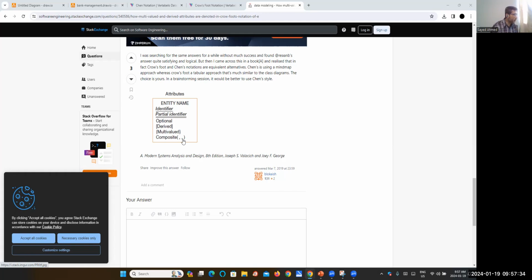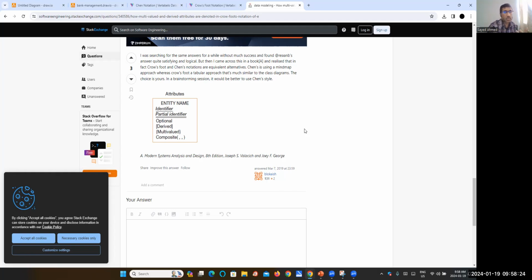Derived attributes. What is a derived attribute? Your age can be a derived attribute, because if you store the date of birth, you can calculate age from that. So age is based on some other attribute. Another example: storing the cost of one unit and then also storing the cost of five units. That can be derived from the one unit price.